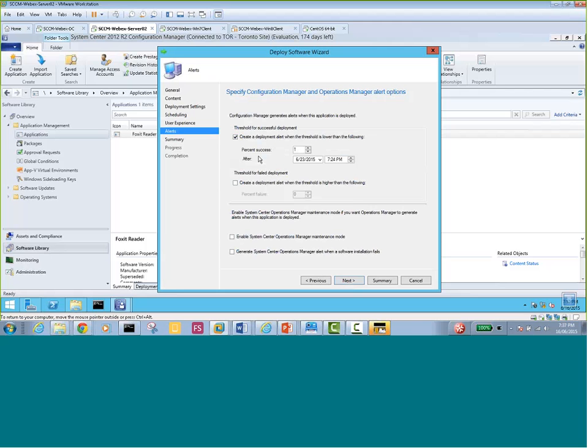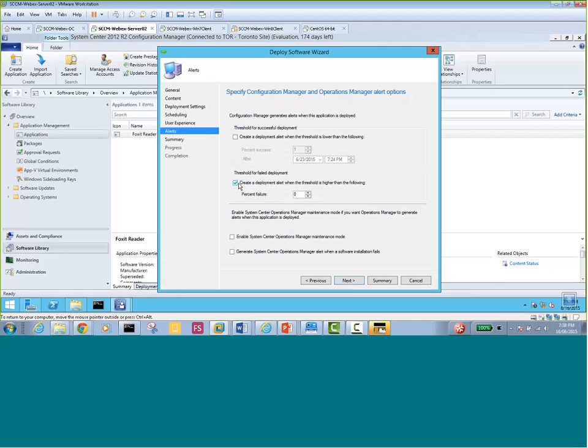So if the success is not achieved, like 0, it will inform. Threshold for failed deployment: create a deployment alert when the threshold is higher than the following. If there was one failure, try to do that. If there was 0 success, try to do the same thing, right? We have 1 failure or 0 success.